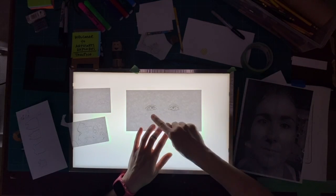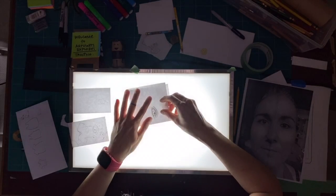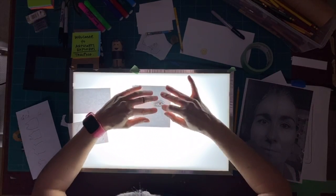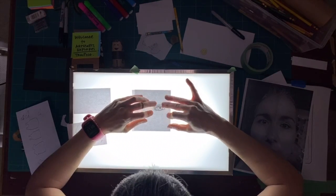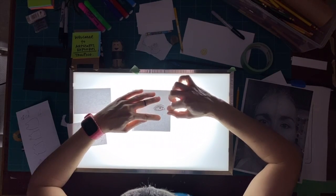And then the last way that we can tell that they're really different is, like I was showing you before, the folding. So we don't have a whole bunch of that grayscale now to be in the way. All right, check it out. Look at that. So you can see that this eye actually droops lower than the other eye. And that my eyelid over here, same thing, they're not at the same height.